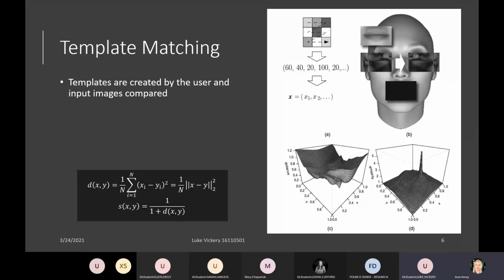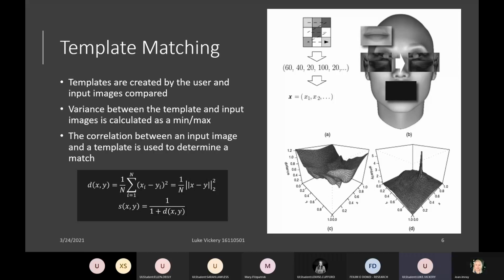And again, there's a bit more formula here, but the basics of this is when we take a particular image and apply our edge detector, we get a set of equations that describe it. And if we compare that across a target image, we can look for a correlation score. On the bottom right, you should be able to see a very high spike. That's the area of best match. So that's how we take an image, compare it to a target image and say, well, when we place it here, this is our best match. And that forms the basis for tracking an object and detecting an object.